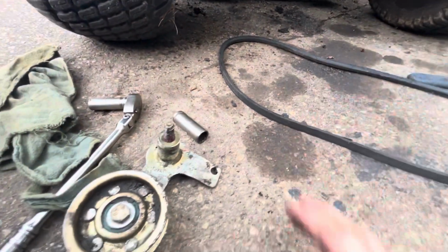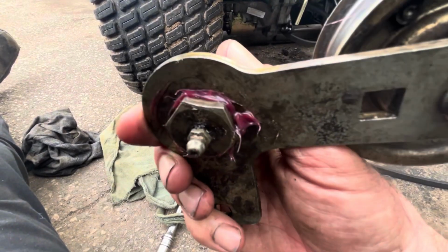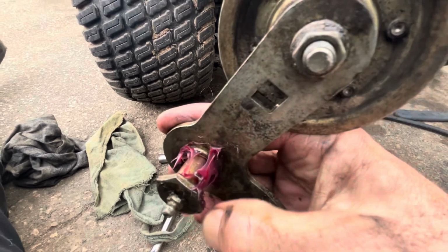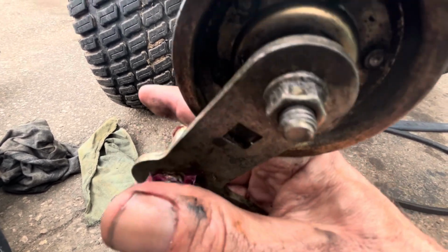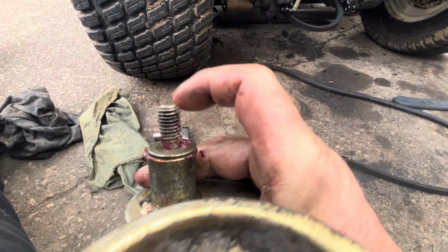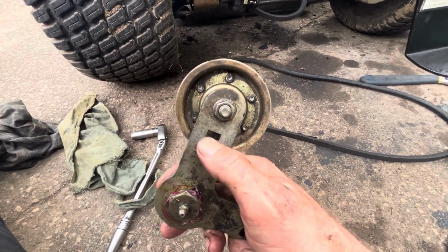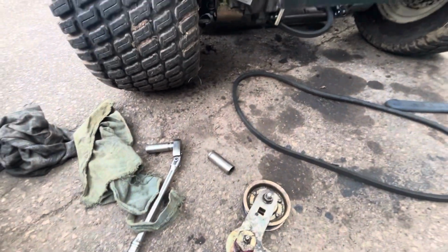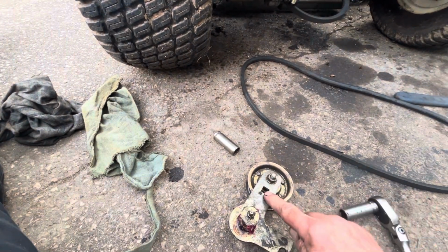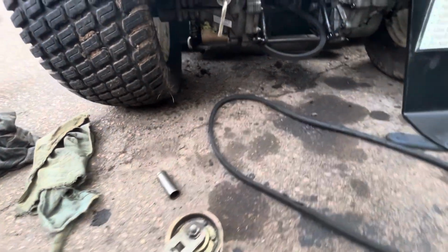But the interesting thing is this tensioner, which I cleaned up. I took this out. This just slides out, so it's no big deal. See, just pushes out. I cleaned it all up and I put some nice fresh grease on there. I'm going to grease the fitting, of course, as well. There's a washer there. I took it off, wiped everything off, got it clean. And here's an interesting bit. That square right there, that's where we can put a 3/8 extension or a ratchet. It will fit right into that, and we can use that to get the belt on a lot easier.